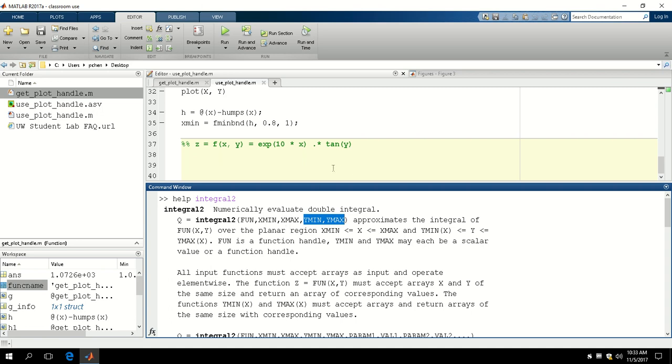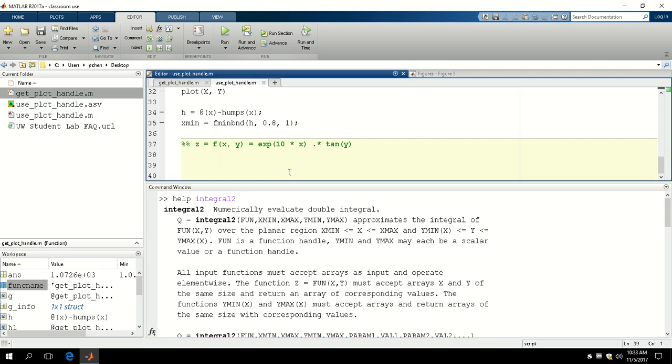So let's try to find out how do we actually use integral 2, right? In principle, you can actually specify y min and y max also as function handles. So that's going to allow us to compute the boundary of the integral based upon the input x values, right? And then at this point, function handles become really convenient, right?